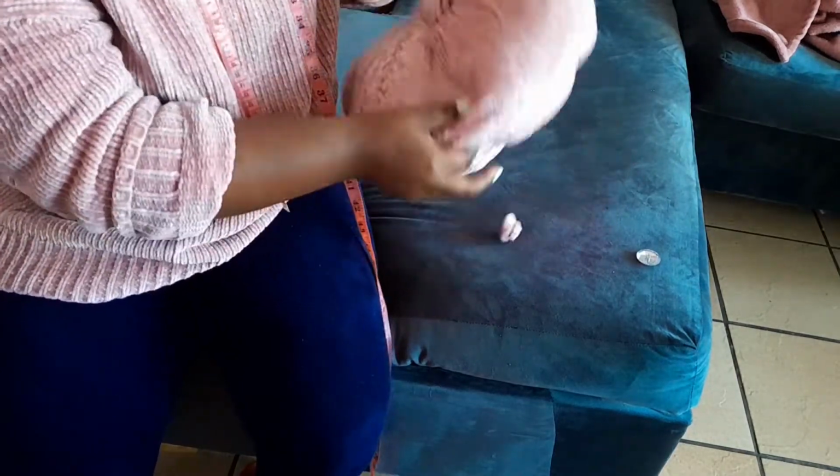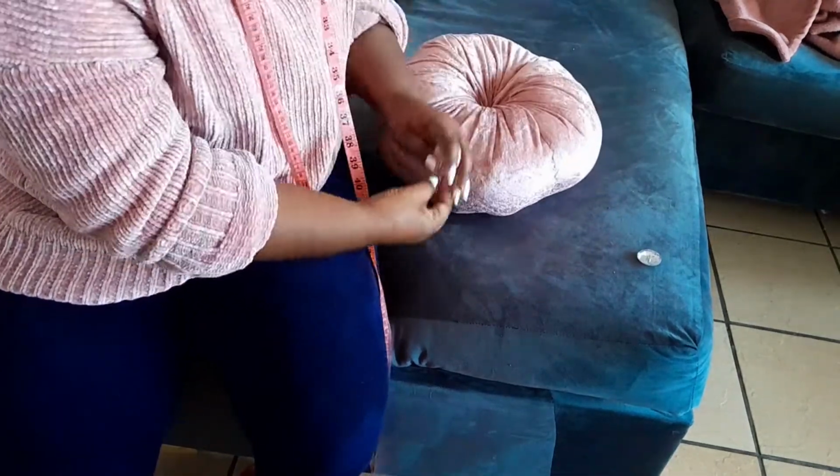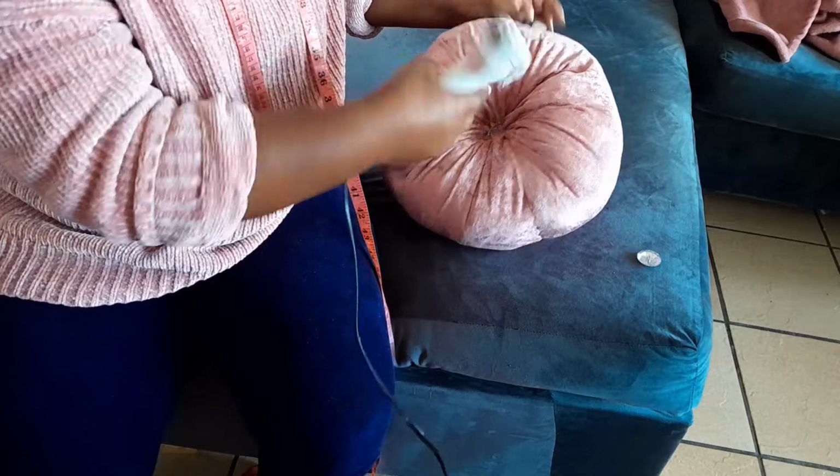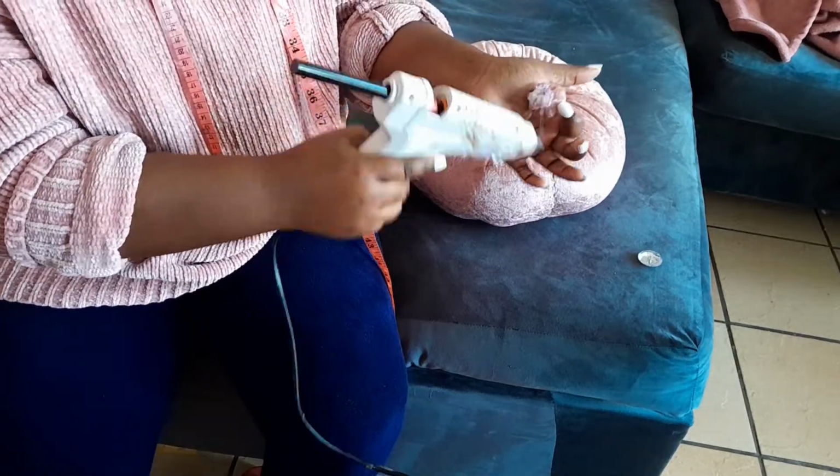Now today we are making a round pillow using velvet stretchy material. I hope you are going to enjoy this DIY as much as I did.